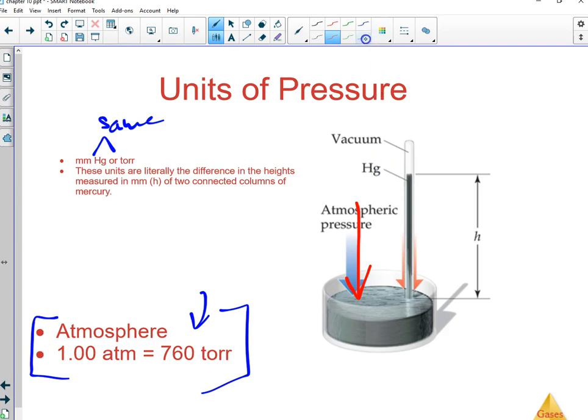When you watch the news, they'll usually say something like 30.23, and they're talking inches of Hg. We're in America, so we use weird things like inches, feet, and Fahrenheit. But whatever, it can be converted to torr through the 2.5 centimeters per inch, but you don't have to do that. But yep, room temperature is 25 C.